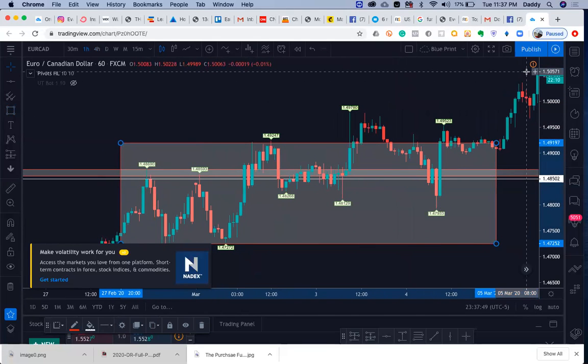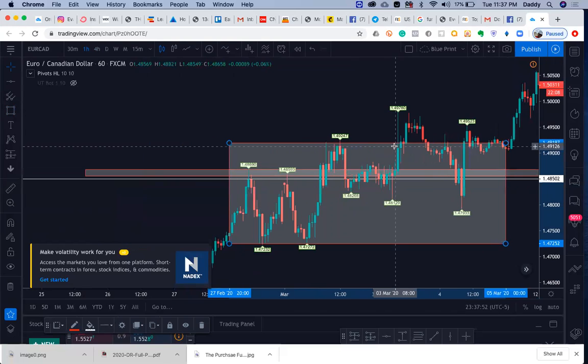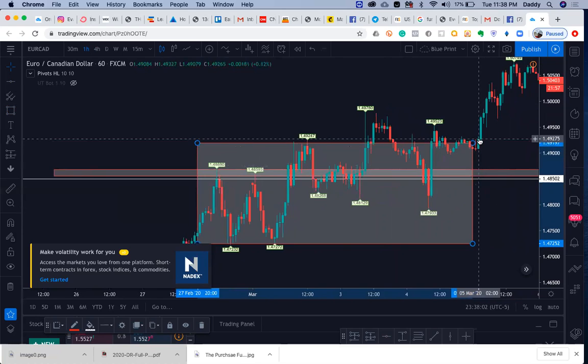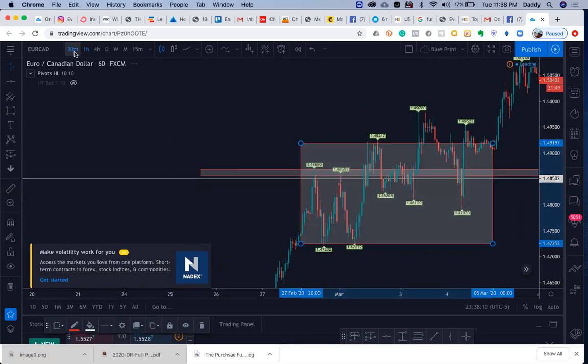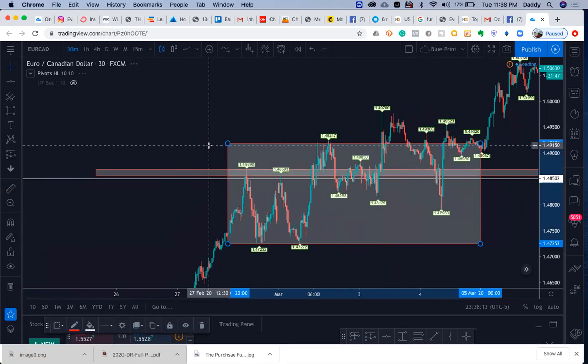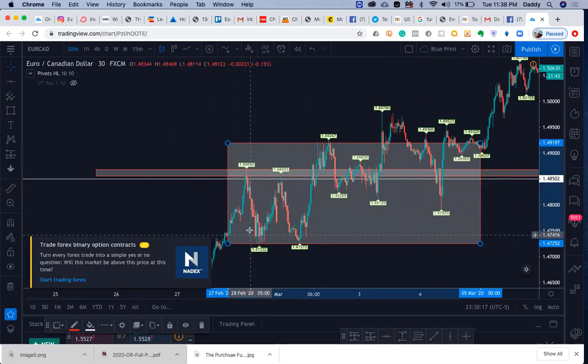Finally, it broke out. You see that? I mean, that's almost textbook. You can't even really get better than that, because it broke out of there in a hurry and it didn't even look back. But all of that, if I go down even further, look, it's just straight consolidation. That's all it is. Price got in here and it kept going up and up and up and down.